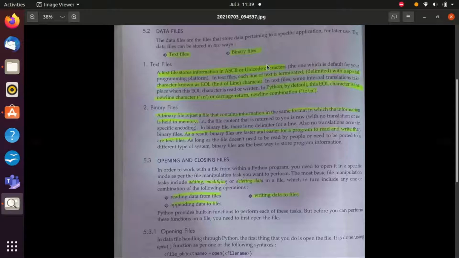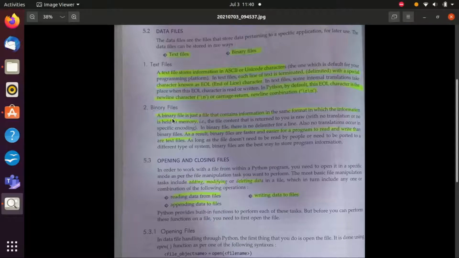But in binary form, the data is stored in a binary file in the form of machine code, in machine readable form. Humans cannot read that. If a human needs to read it, he or she must learn the machine language. That is why the binary file is more secure than the text file.